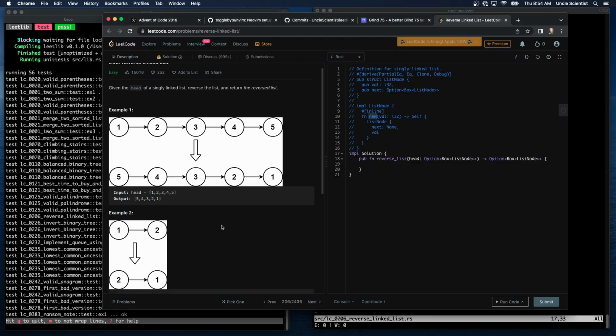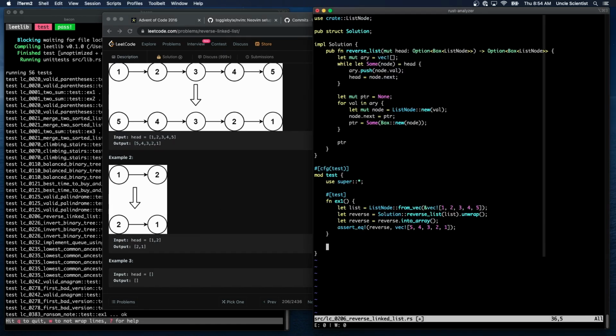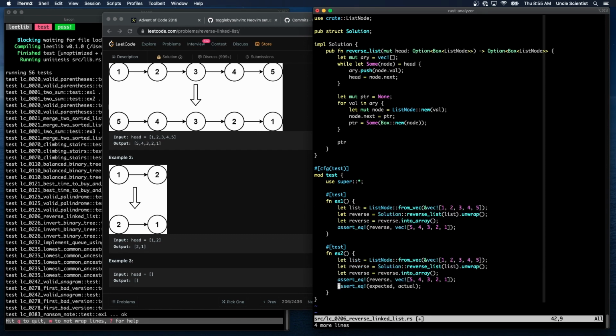Should we try the 2? It's basically the same thing here, except we change the arrays. Right, and then it becomes that, and that should also work.